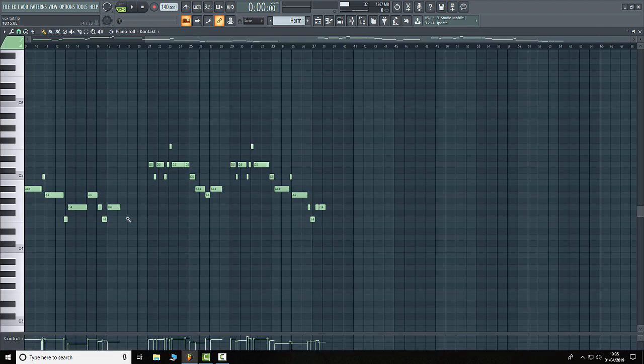And then to make it more interesting, rather than all these being the same intervals, we could play around with moving some of these around. So some of them could be major and minor sustained intervals and things like that to create a more interesting melody to go with the vocal.